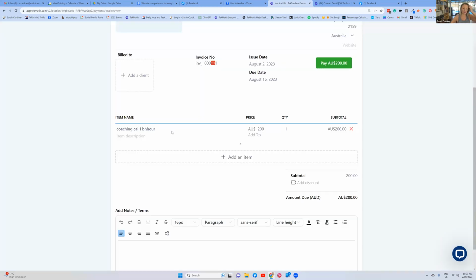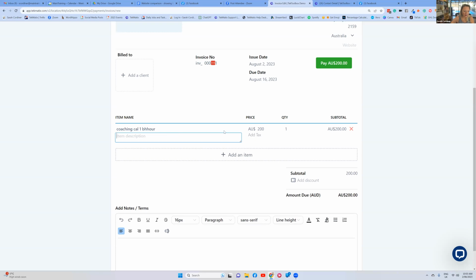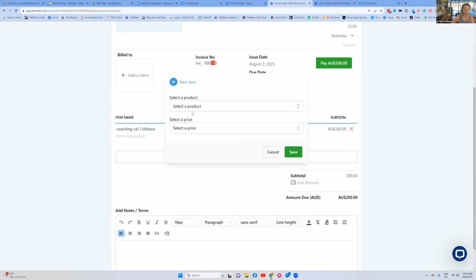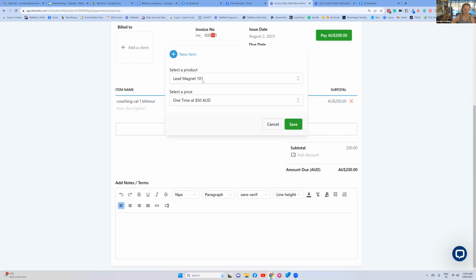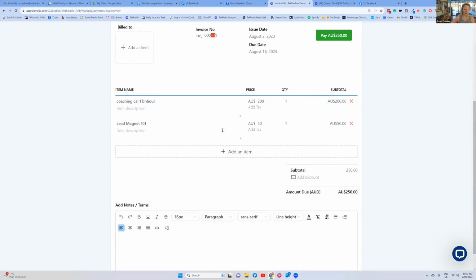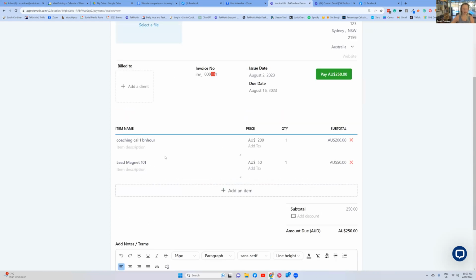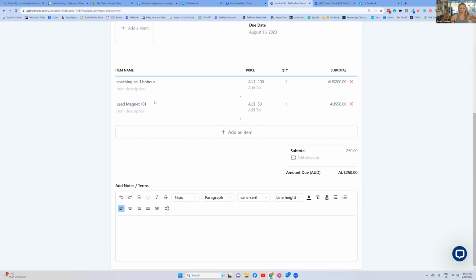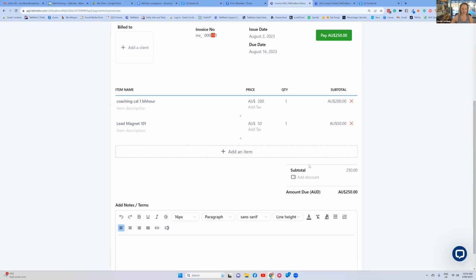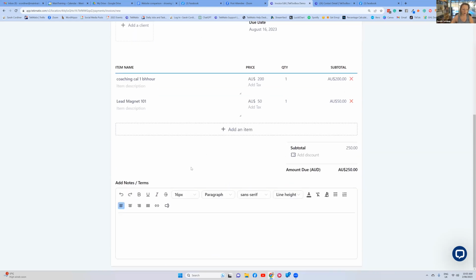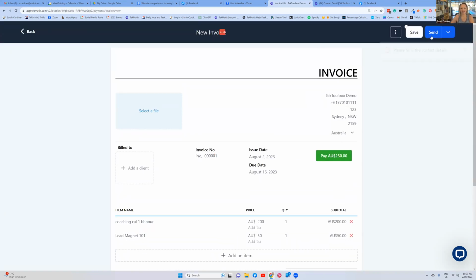I was supposed to press save for future use. Can I edit that? I don't know. Add a new item. Let's do one where we save it for later. Let's select a product. Oh, we can add a product. Nice. There's that particular product, save. So that's how we had one saved for later. So this is going to be good if you're doing services that you're breaking down into parts. You can just quickly add those different items and it totals it all up for you. Of course, you can add in any notes, terms and conditions down here as well. And of course, then send it to the client.